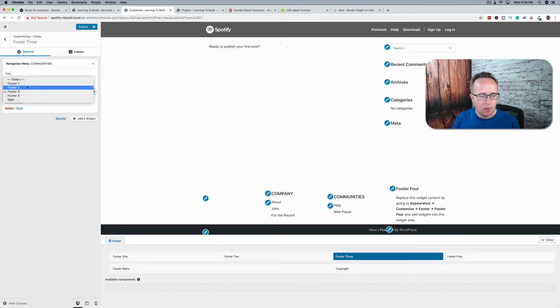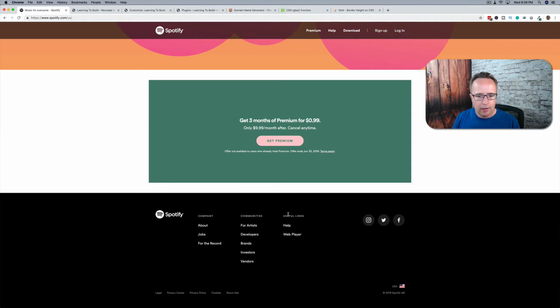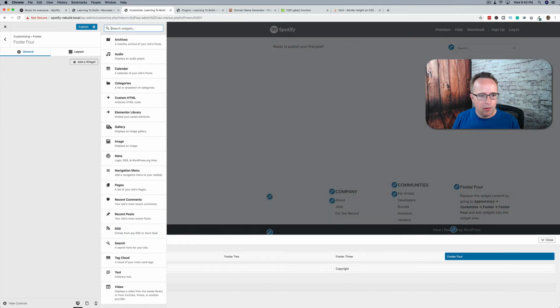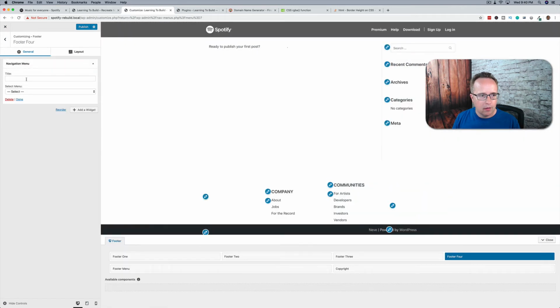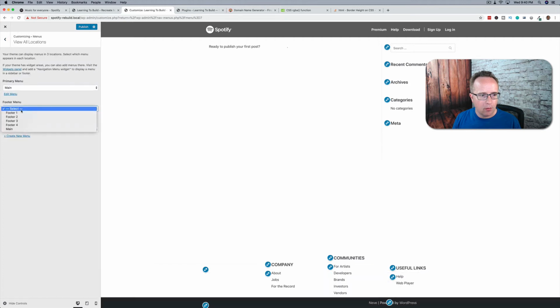That's not correct. This one will be footer 2 menu. There we go. And useful links is the name for that last menu in footer 4. Let's put that in there. There we go. And the footer menu on the bottom, that is going to be footer 4.